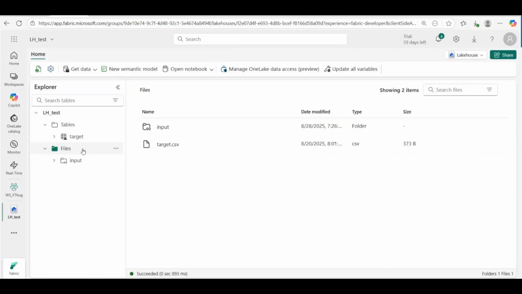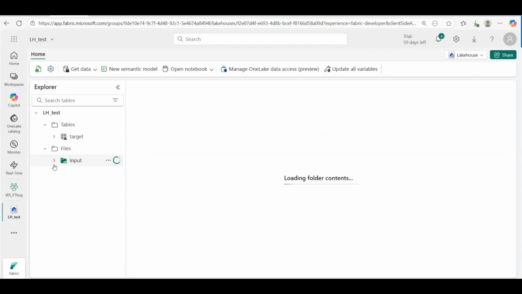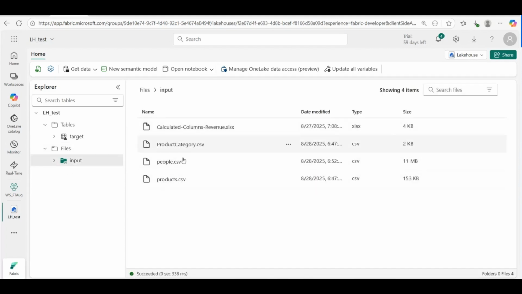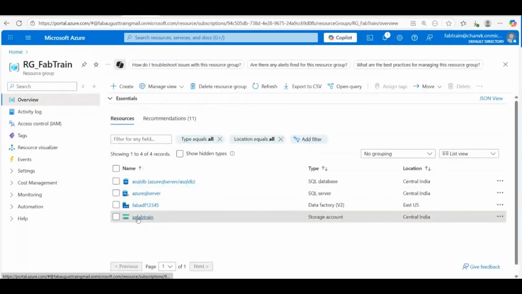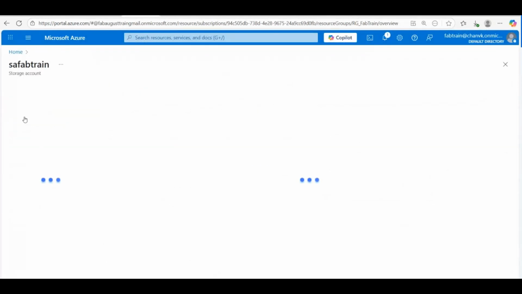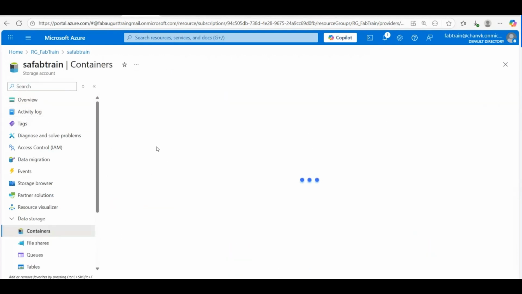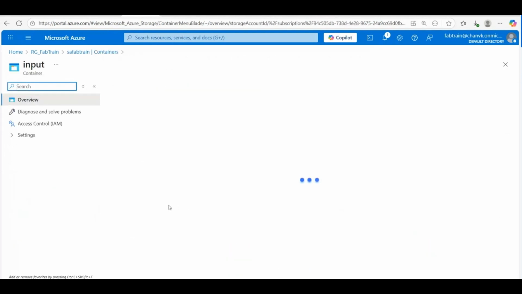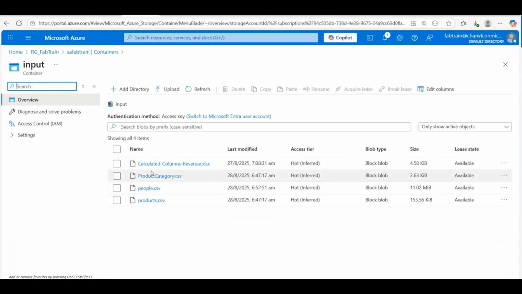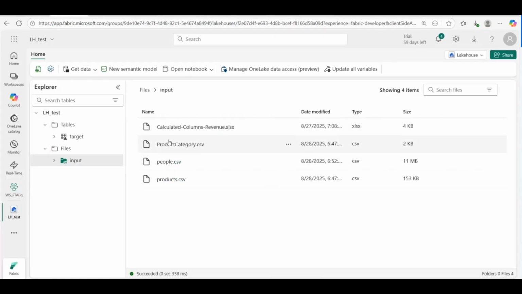See, under files, we have one container or one folder. If you open it, we can see all these files, whatever we have in that particular container. For example, if I add one more file to your storage account container, then without doing anything, that newly added file will come and sit in your lakehouse. At this moment, I have 4. If I upload one more file now, without doing a refresh, you will get that file here. Without any job scheduling, you will get it within a fraction of seconds. So that is our shortcut.